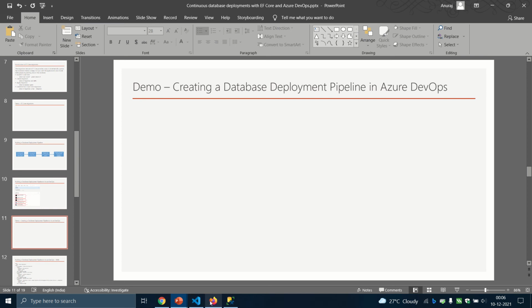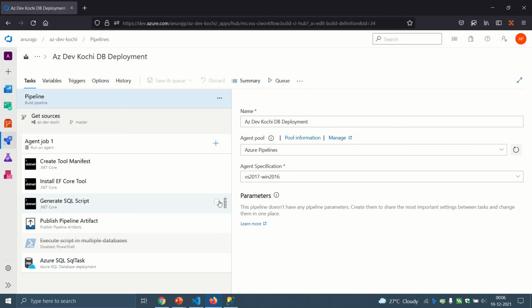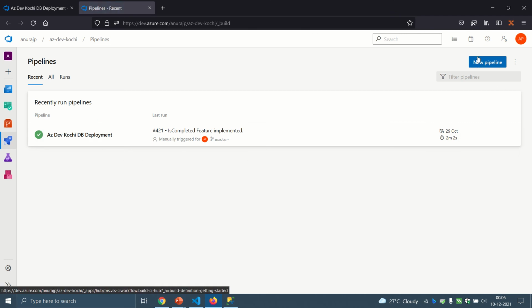Let's look into the Azure DevOps pipeline. So here is the pipeline we created. First, you are creating a tool manifest. So what you need to do when we start a pipeline, okay, get a new pipeline.